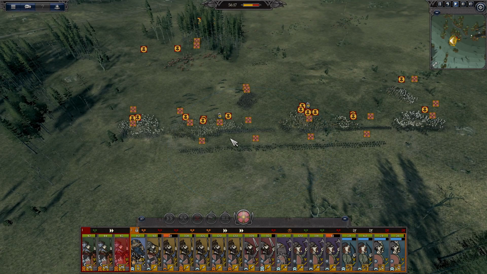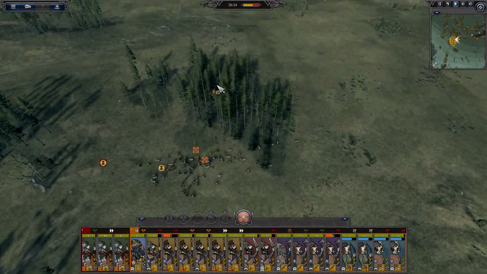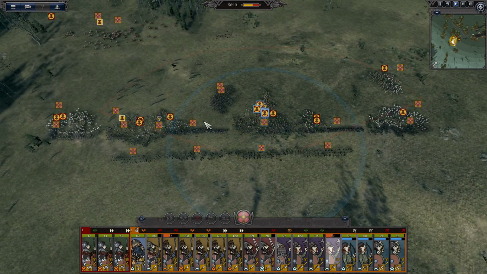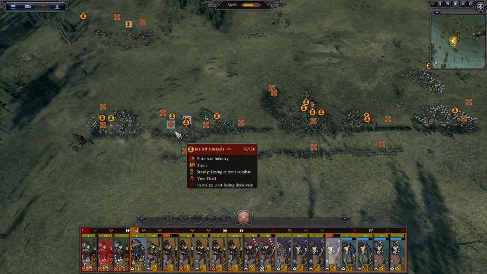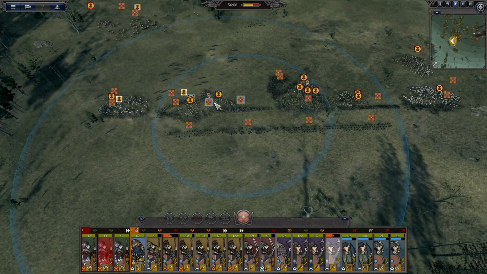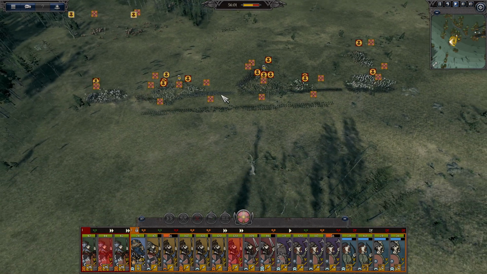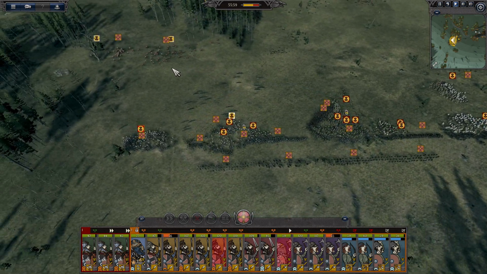Looks like their skirmishers are all but pretty much dealt with. They've got really tough units though. Actually, we've managed to rout one of theirs in this left centre part of the front line and on the left flank as well. Brilliant. That is exactly what we wanted to do.